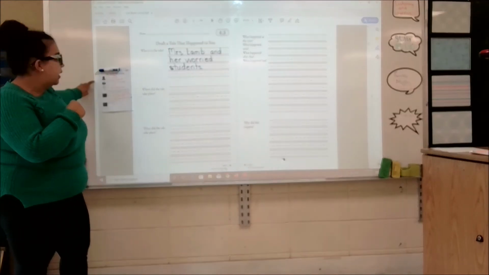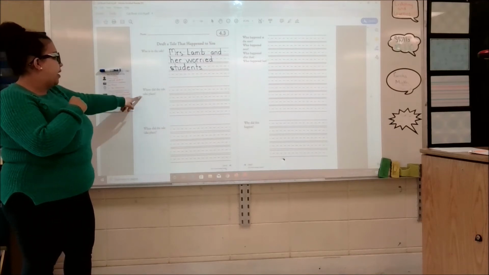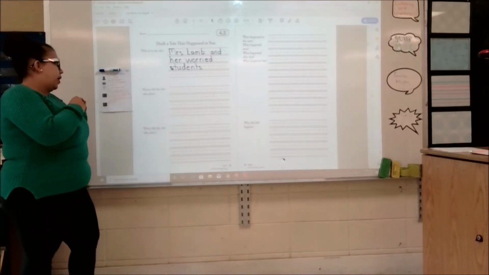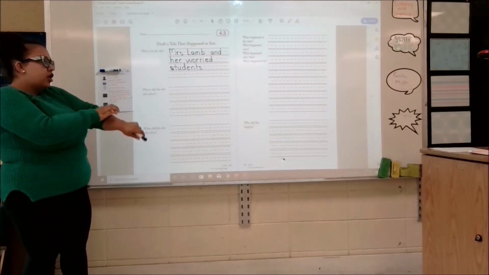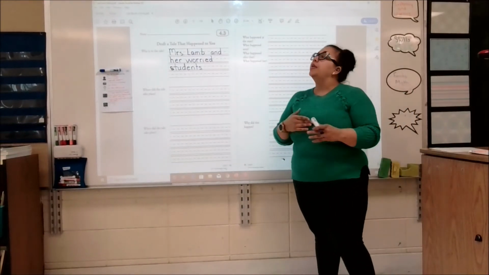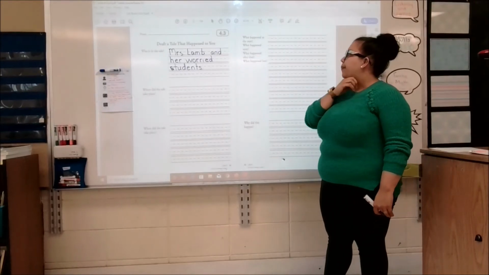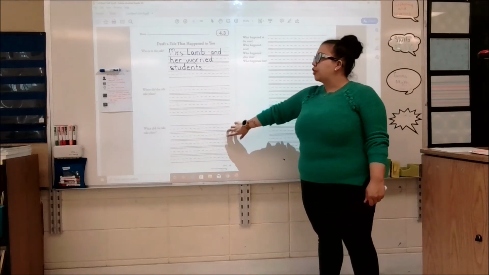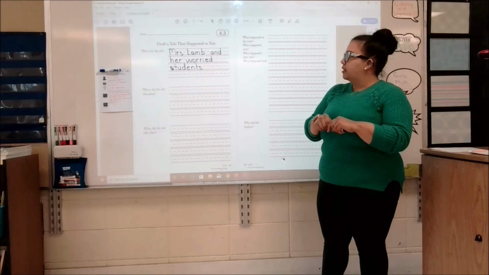All right, looking back at our plan, we know who. Check. Now, where and when? Where did the tale take place? When did the tale take place? Look at all this space we have for where. On Teams is not going to give us enough information. Technically that's the correct answer, but look at all the space they gave us. In theory, when we're writing a tale, we can have multiple places, but this is just one Teams call. So where and when did this tale take place? We're going to describe the afternoon and the Teams call.